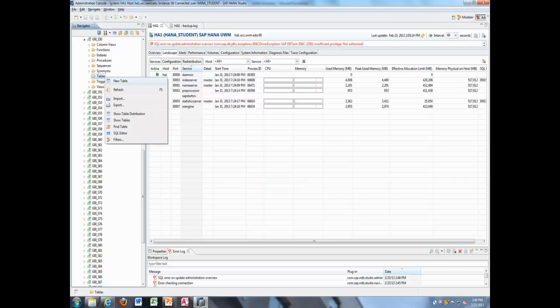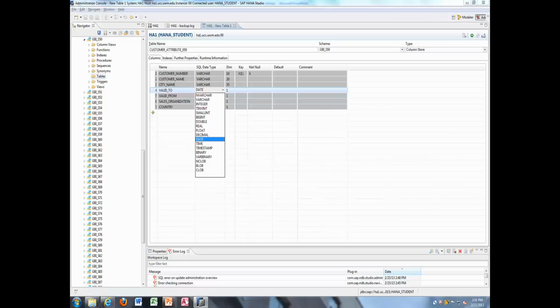So I go into the Admin Console. And in the admin console, all I need to do is scroll down to my user. This is a Global Bike Incorporated, user number 50. I go to the tables, and I right-click, and it says, let's create a new table. As I do that, I can then just type in my column names, as you see here. There's a whole slew of data types I can select from. And I make the sizes of the fields, and in this case, customer numbers was going to be a key, so of course it defaults into not null. Can't be a blank there.